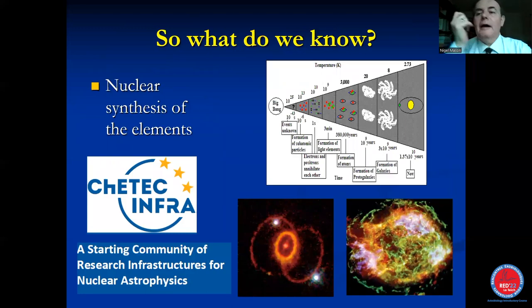So what do we know about the synthesis of the elements? Well, we know that in the first few seconds of the Big Bang, elements were only very light elements: hydrogen, helium, maybe a little bit of lithium. All the other elements that we know basically form subsequently, particularly through star formation.